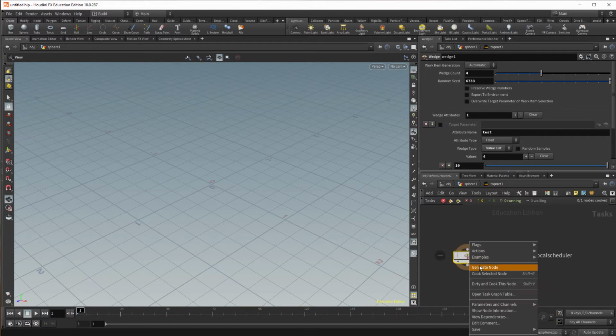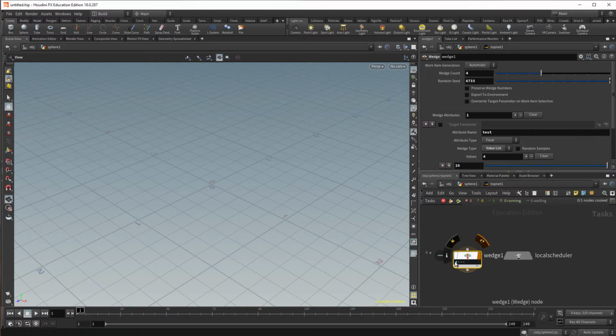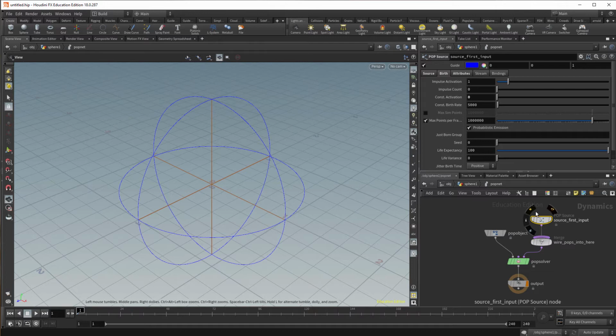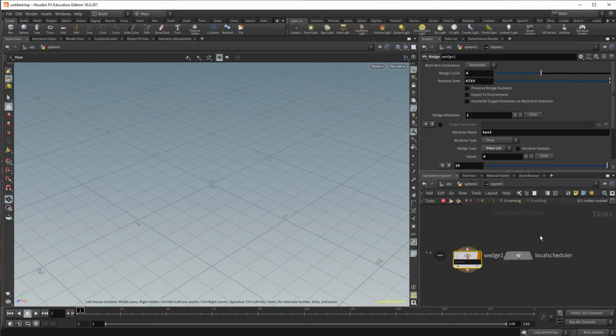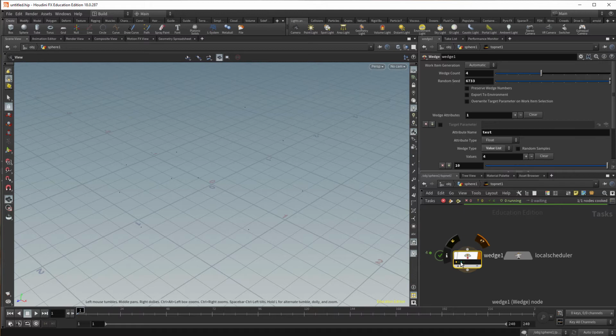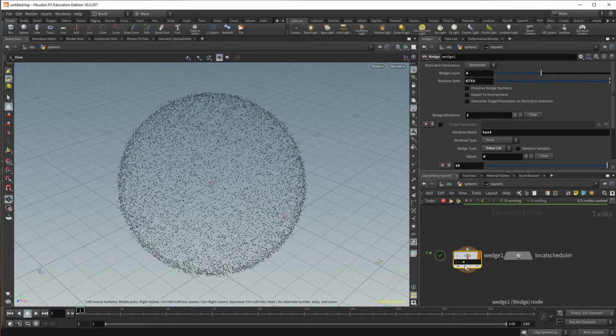And now I'm going to generate this node. You can see we've got 4 different values here. To reference this, so now I have at test. And in here, if I click this node, you can see that I have various different values. And you can see that that's showing the initial condition of my pop network with those values.